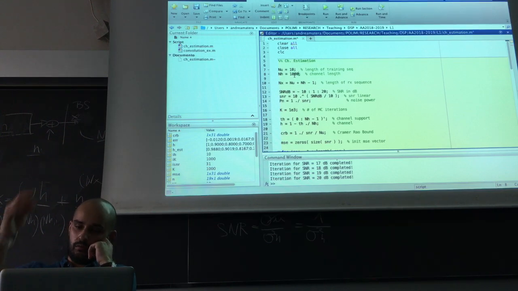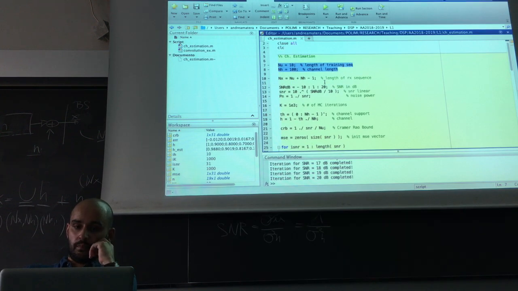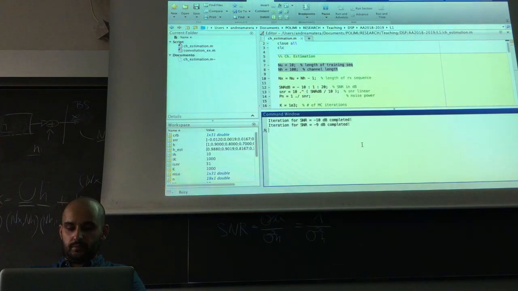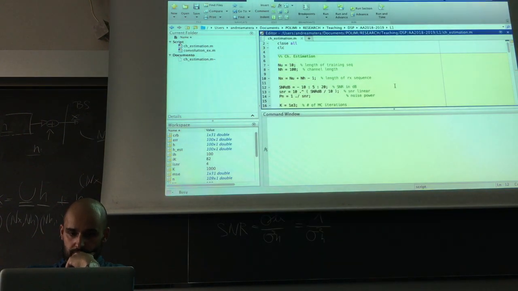If I have 100 samples, this is telling you that you're using 10 samples to estimate 100 samples, right? So again, if you run this, okay, sorry. It will take a lot of time, so again we use the trick we did before.